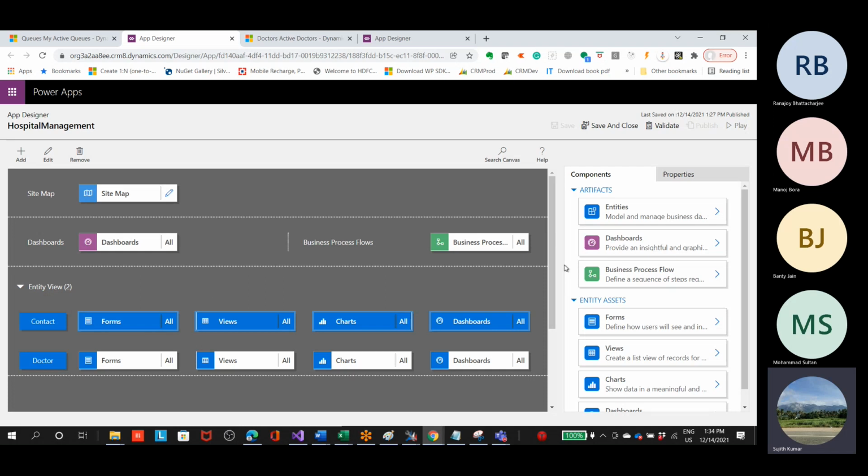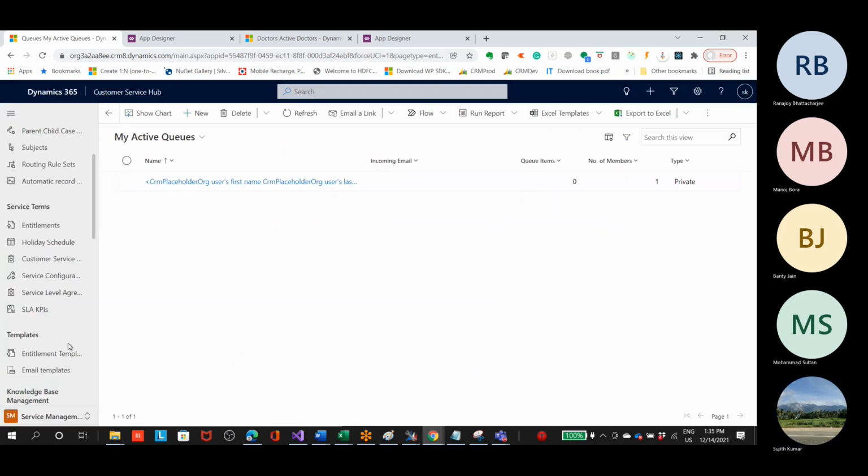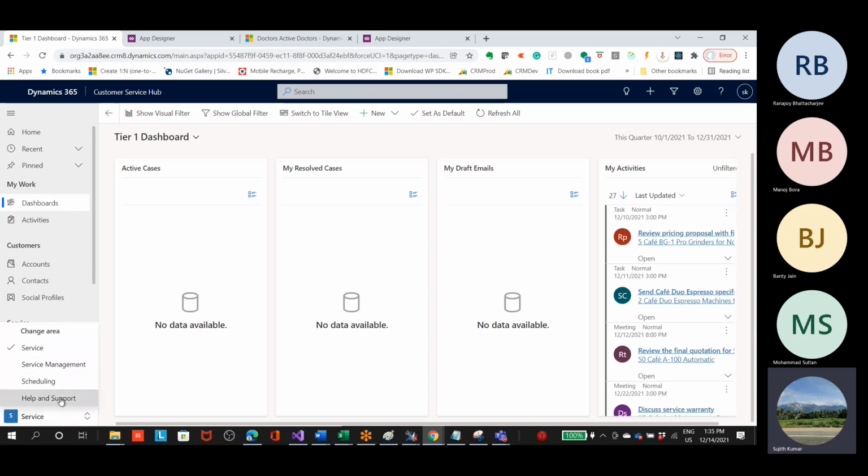This contact is my customer. This contact is my manager. Like that, you can define. So looking at that connection, you can understand what this contact is. You are not changing the name of the contact. Instead, you are saying that this connection refers to this. For example, here you go to service or maybe.